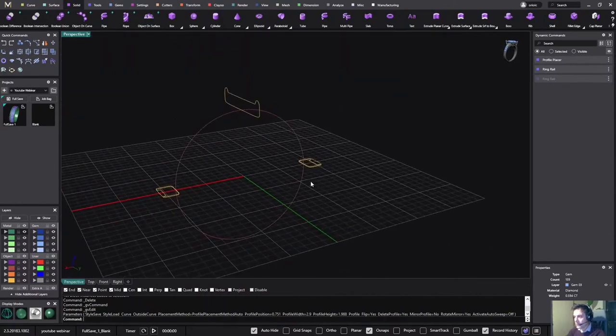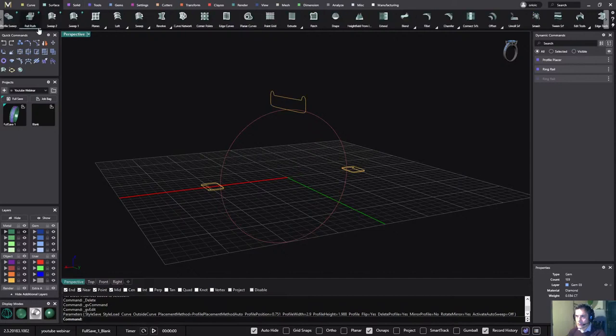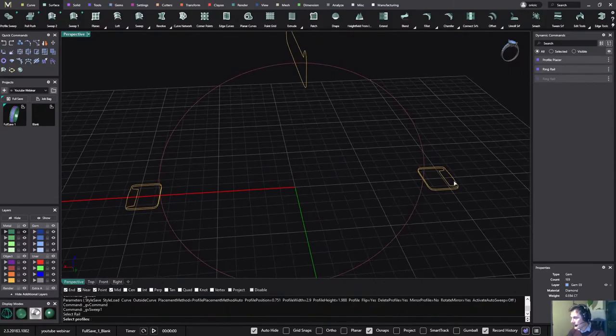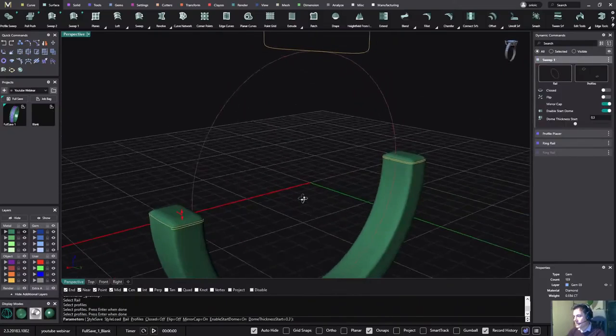So what I will do now, and it's something that someone can experience with MatrixGold, is that if I use the sweep, let me show you. So the first thing that I will do is the sweep for the bottom part. So I will go to the sweep one, and I will click here, and I will select this one and this one. Okay.